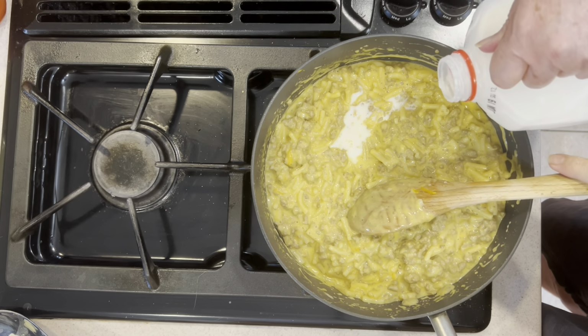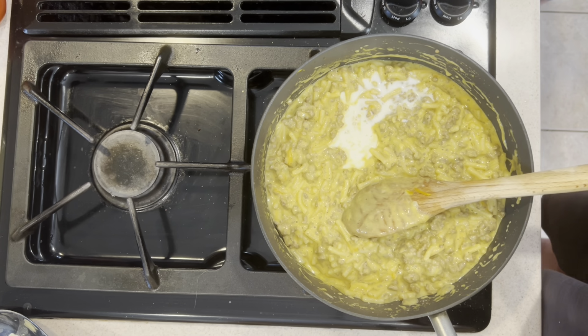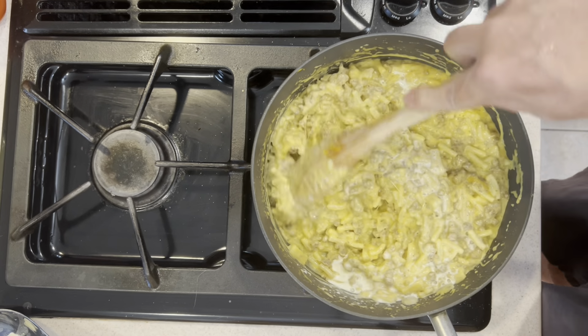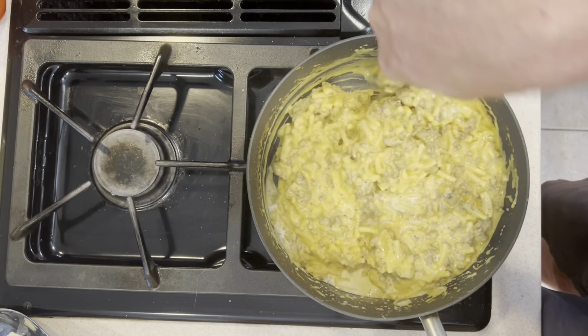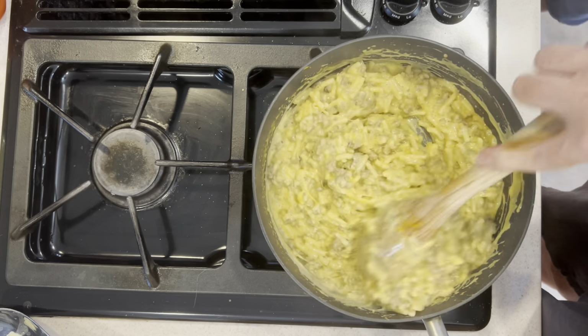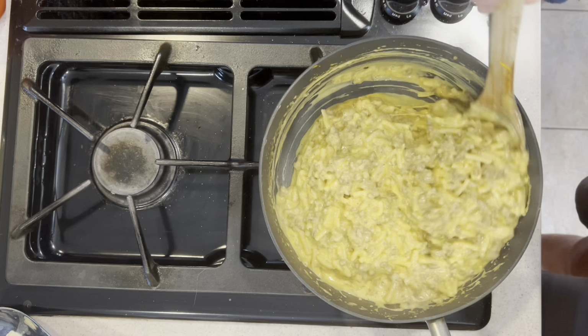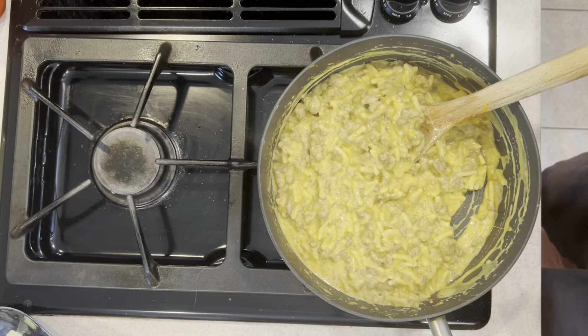Because that cheese will suck up moisture too. A lot of people don't realize that when you put cheese in a dish and there's moisture in there, it's going to get it. It sucks up moisture. Yeah, it does, especially Italian dishes. That's why they oversauce them. Right. Look at that. That looks good. That's one back in the fridge, and this is going in my stomach.